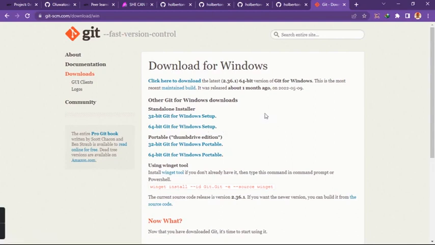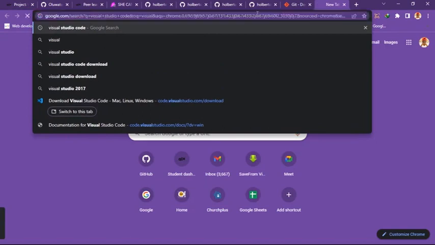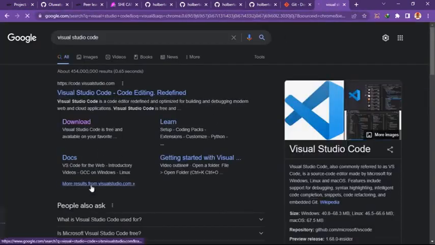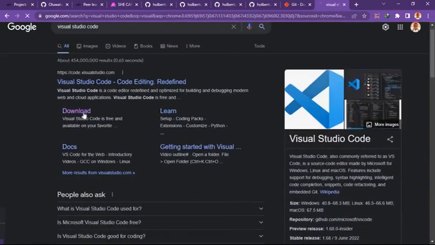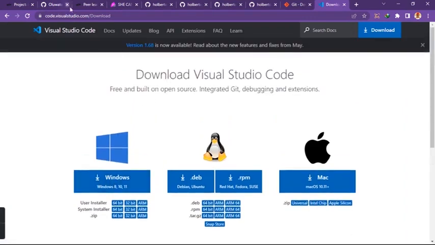Once you download, accept the T&C by clicking yes, and from there you just click next until you get through. Another thing you need to download is Visual Studio Code. You can always download Visual Studio Code as well. This is the download here. Immediately you click this, you download straight away. So that is that. Now let us go back.